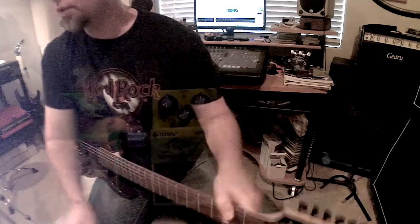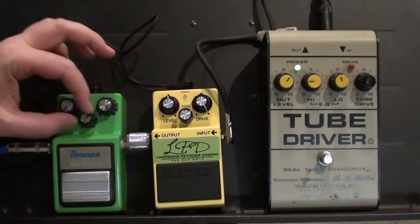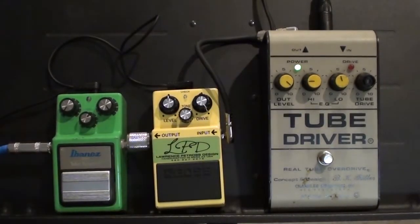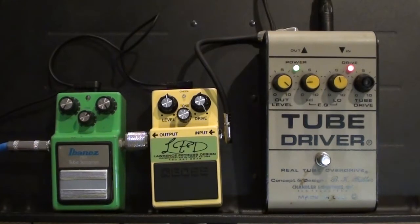A lot of people like to run the Tube Screamer at minimum drive and maximum level. Also the same with the Tube Driver. So we're going to turn the drive all the way down, the level all the way up. And I know that nothing will come through with the drive down on the Tube Driver because I've tried it before. So we're going to turn it up till something comes through.